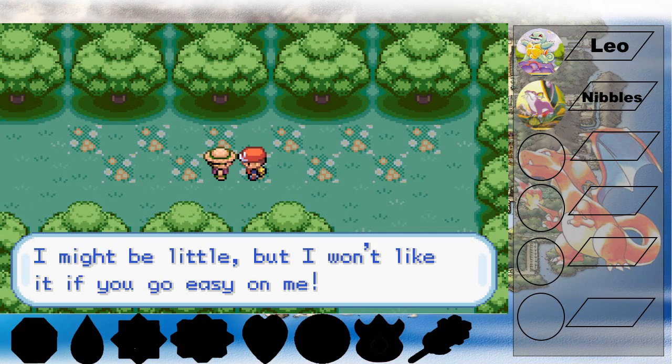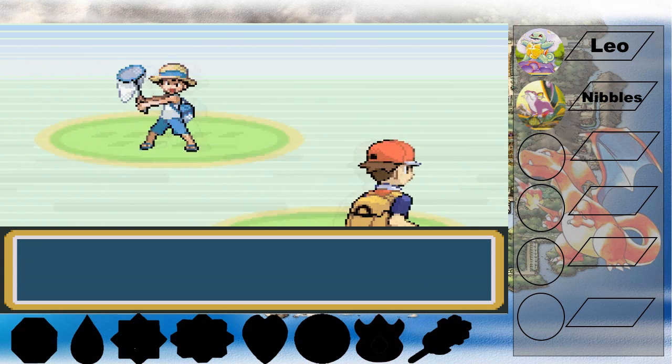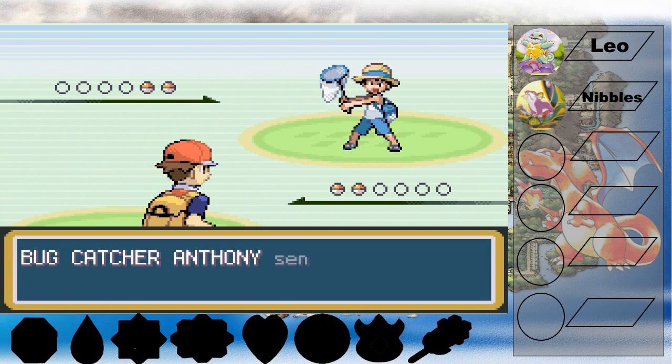I might be a little, but I won't like it if you go easy on me. Well, good. I'm not gonna eat you. I have a rat. I have a rat. I'm not afraid to use it.